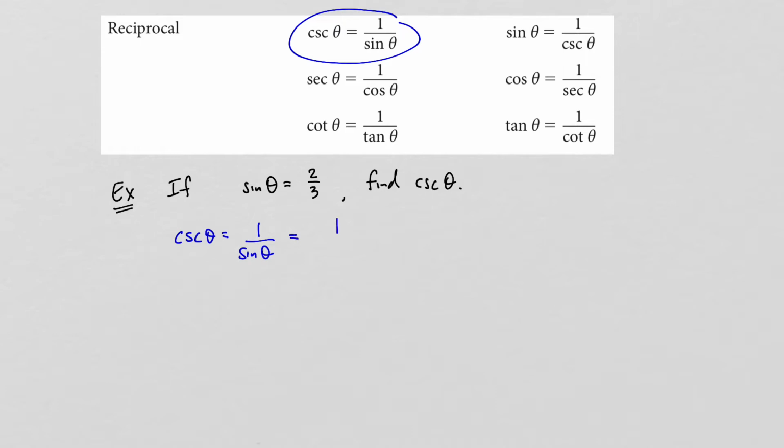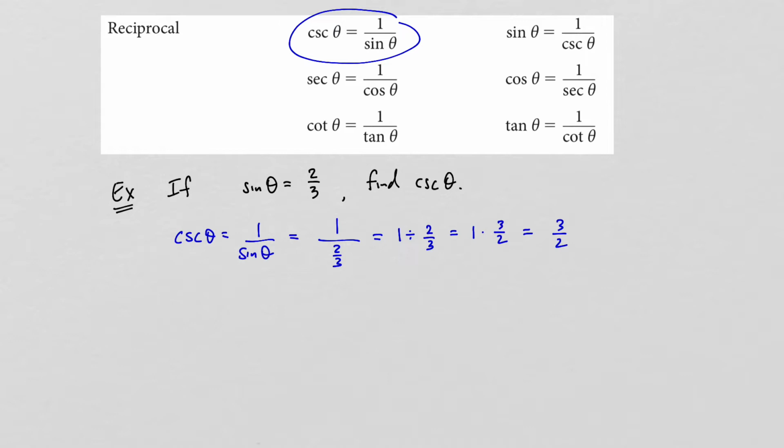But 1 over the sine of theta is 1 over 2/3 because up here they told us that sine of theta is 2/3. And 1 over 2/3 really means 1 divided by 2/3. And we learn in arithmetic that when you divide by a fraction, that is the same as multiplying by the reciprocal of the fraction. And the reciprocal of 2/3 is 3 over 2. And 1 times 3 over 2 is 3 over 2. So, in the end, you can see that pretty much all we're doing here is we're taking this number and we're just flipping it over. And that's all there is to it for finding the reciprocal.